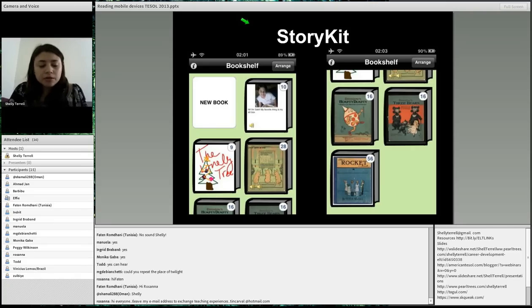Another really great app. So now I'm sharing different apps to interact with as well. And one of them I know I've shown a million times is StoryKit. It's from the International Children's Library, and one of the reasons I like it is because students really can just go on there, and they can read.